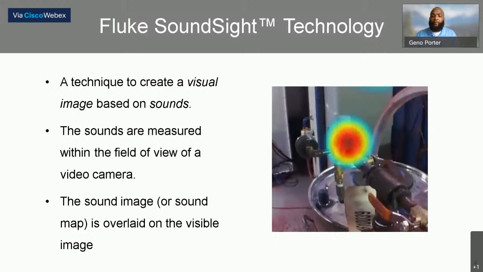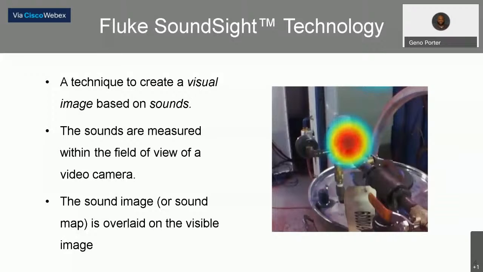So what technology is the Fluke ii900 using to get this meaningful data to capture air leaks? It's using the Fluke SoundSight, a technique where it takes a visual image and places a sound map on there. So what does that basically mean? It has a camera, just like you'll have on your phone, and it gives you a real-time live picture or live video of what you're seeing. On top of that live image, it's going to overlay the information that it's picking up from the microphones, and it's going to point out where that leak is.